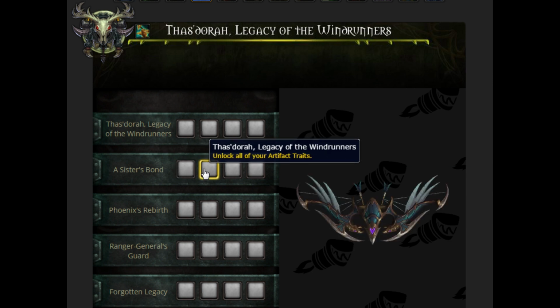The second color on the second model is unlock all of your artifact traits. Now, this is pretty crazy because right now we don't know how long it'll take to fully upgrade your artifact weapon, but to get this color variation, you're going to have to completely upgrade your artifact weapon 100%. Now, it could be quick or it could take all expansion. I'm not sure, but that is how you unlock your second color.